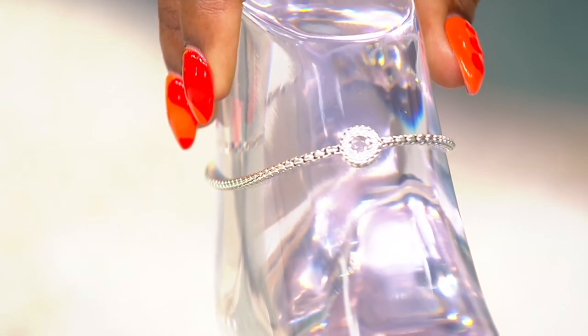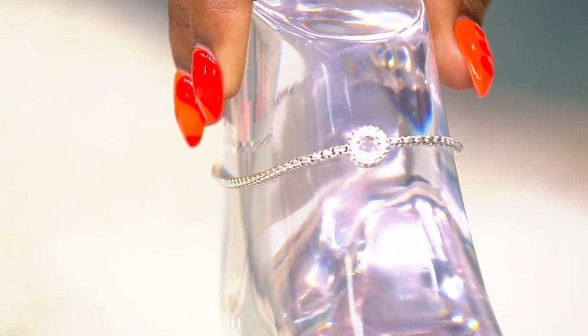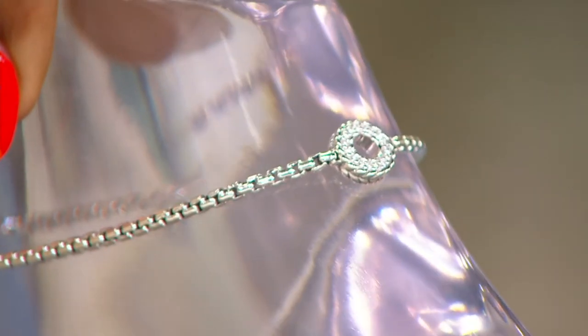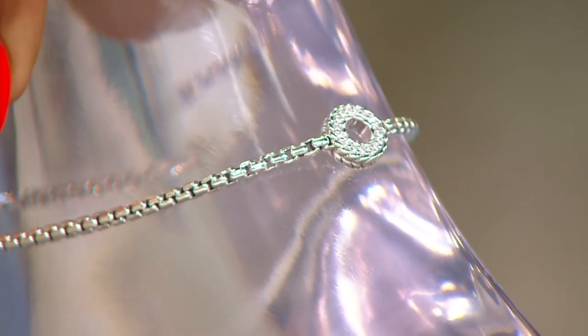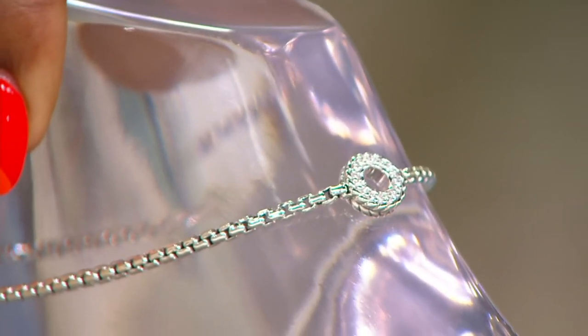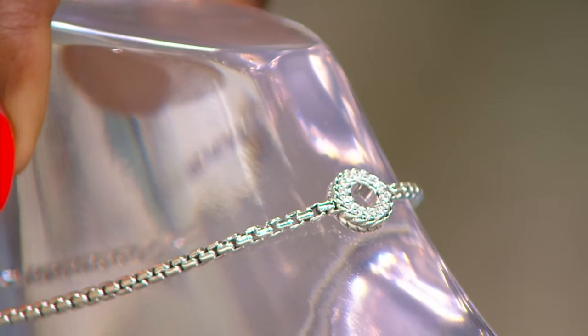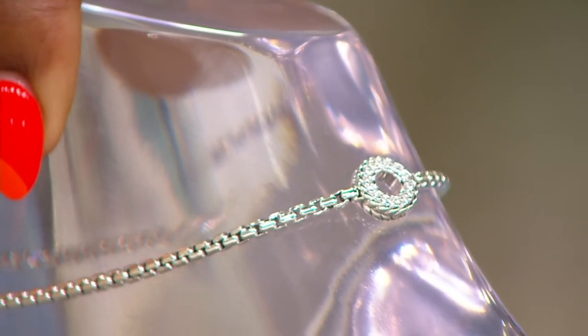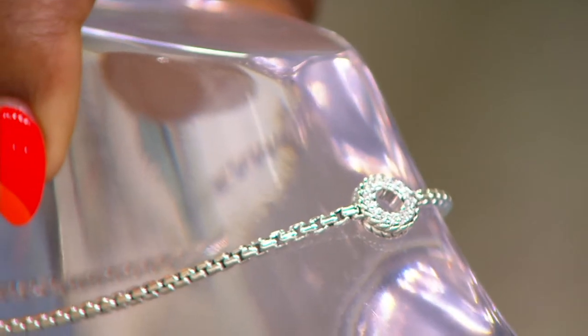I love that you study the history of jewelry because as I was getting ready for our show, I went through the rabbit hole of information — I get so excited about learning things. I learned that anklets are said to be 8,000 years old and that the women in Mesopotamia wore them to show off their husband's wealth. But now we don't need to show off our husband's wealth because we can show off our own wealth if we want to.